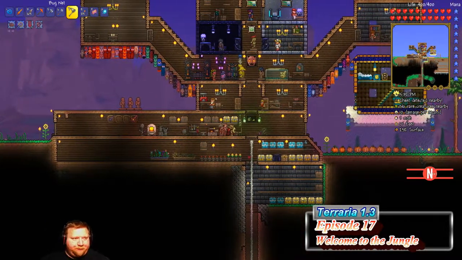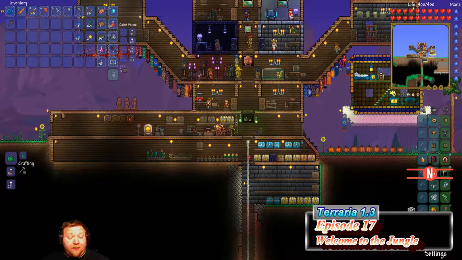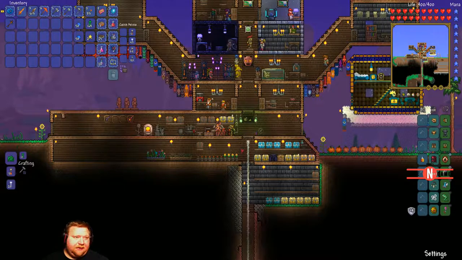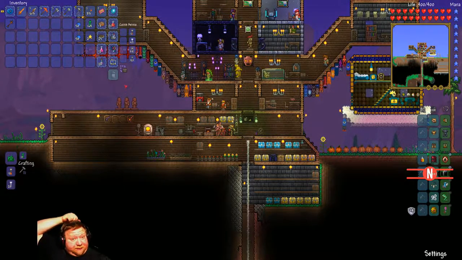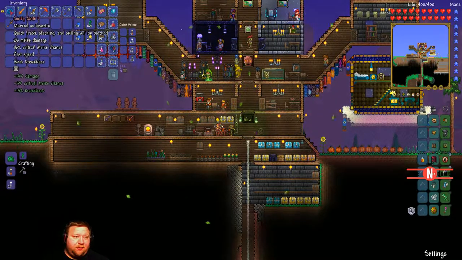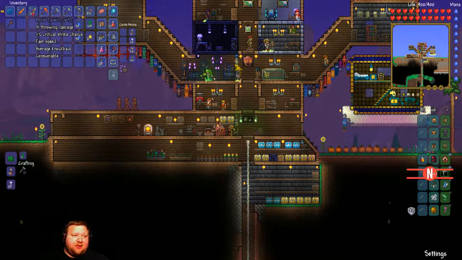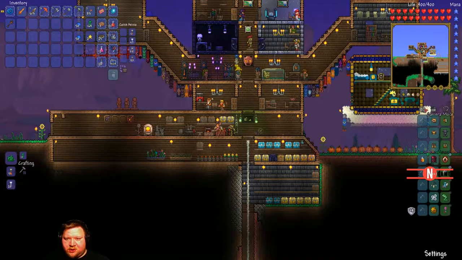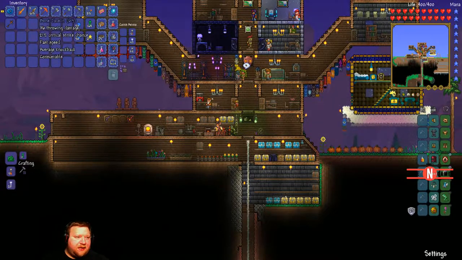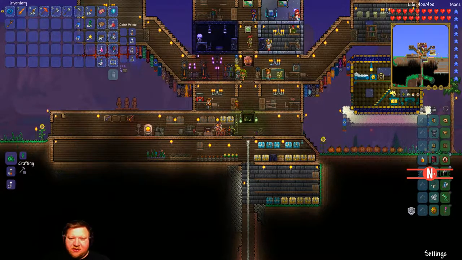Yep, so we tried taking down Skeletron last episode and failed miserably. So I'm thinking that we're going to need some other types of weapons, because apparently we cannot do it with the yo-yo and stuff like that. So I was thinking maybe I could switch over into my throw set here, and maybe take him down with some javelins and stuff.